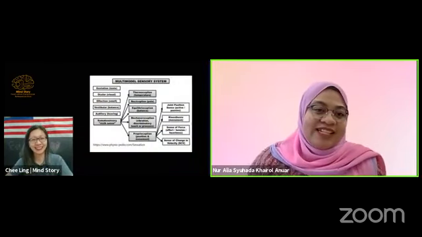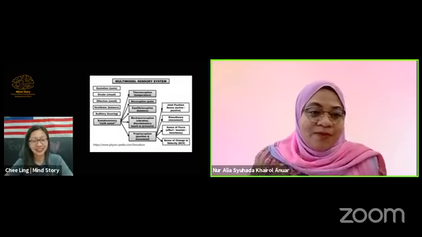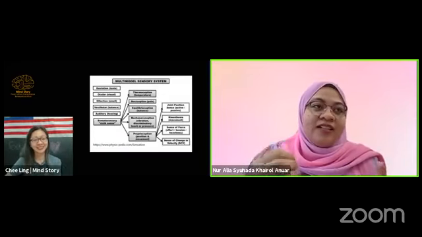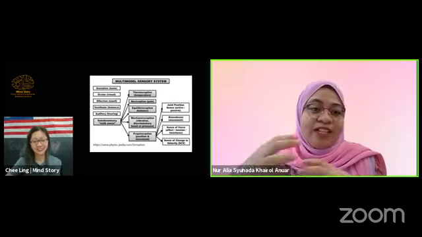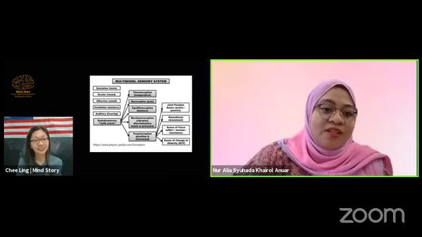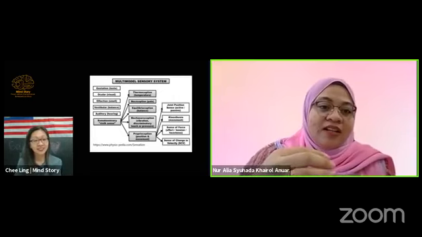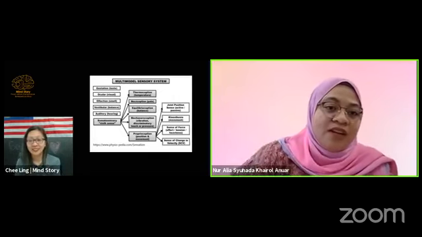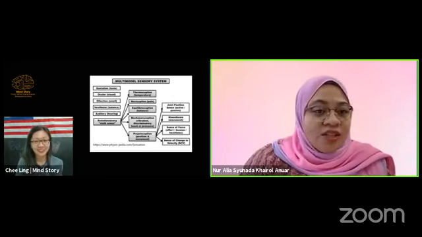The multimodal sensory. Like I said before, yang sensory ni ada banyak connection between each other. So that means contohnya macam proprioception, kita akan ada connection dengan vestibular, dengan visual, tactile.